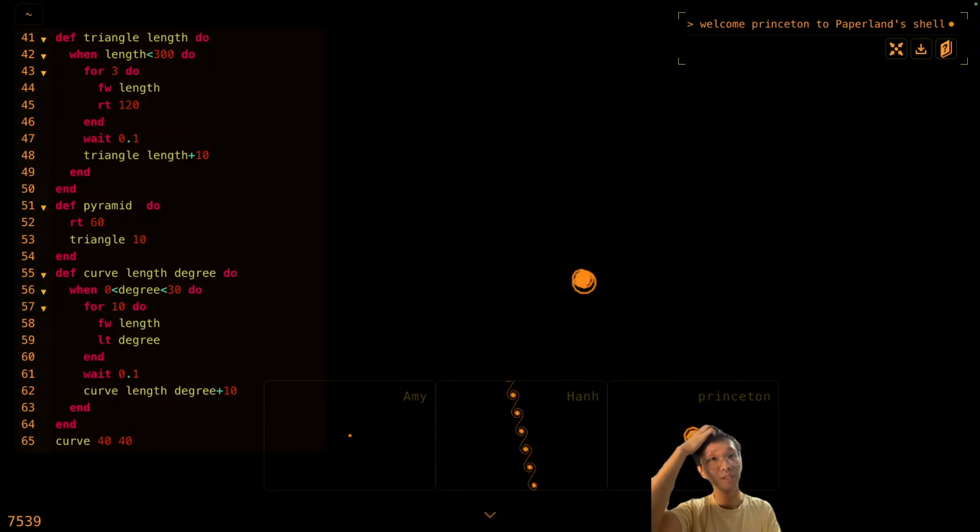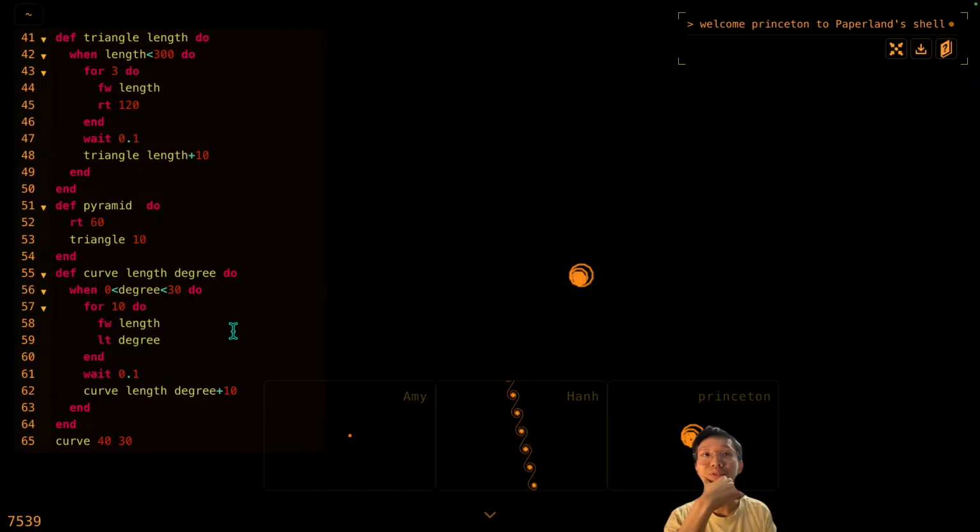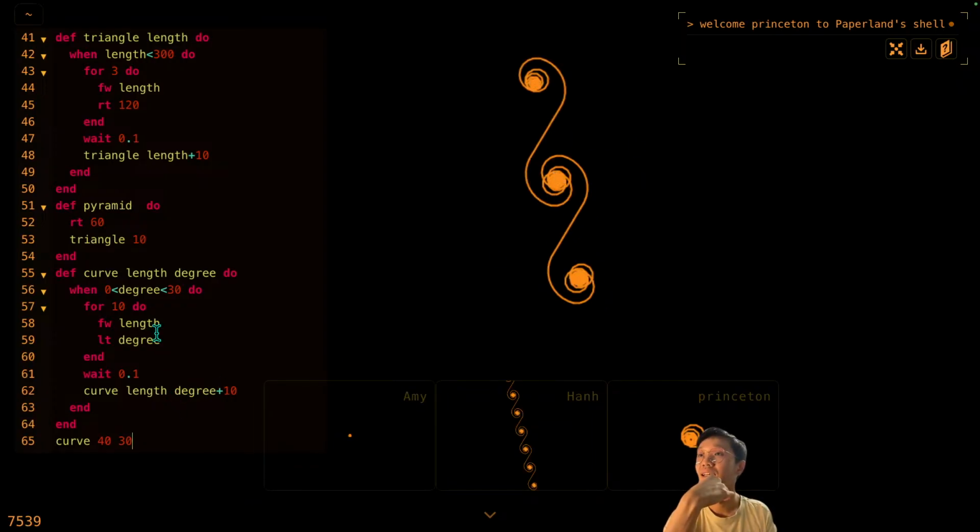So if this is 40, curves, 10. Interesting. So if you put 30, it curls and it does this thing. Yeah.